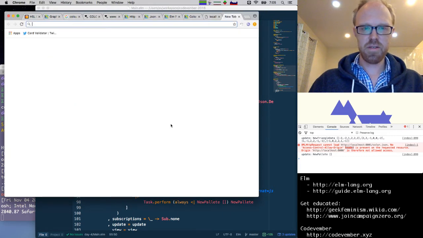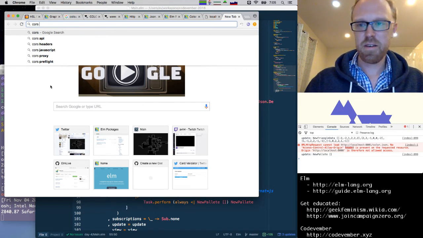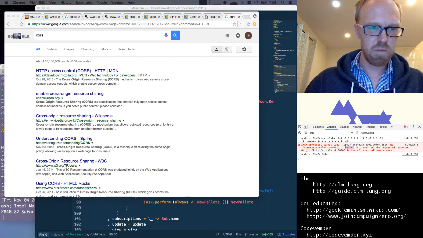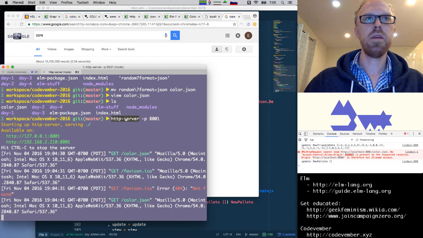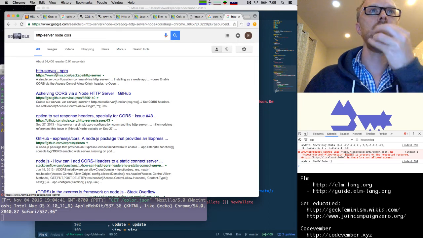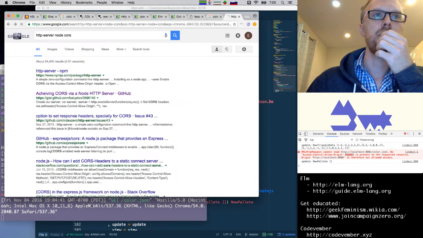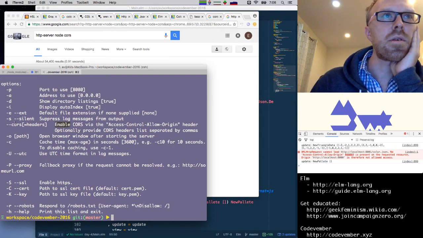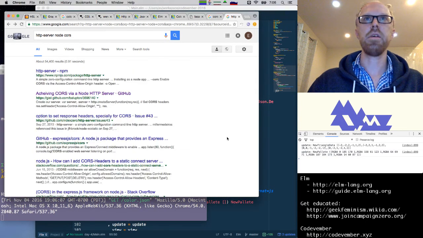All right, well, let's do some quick research on CORS. Proton, if you have any quick ideas of how to resolve this, let me know. So let's see. The problem is that Chrome doesn't want this site talking to it. So then when the response, okay, so does this HTTP server, node CORS, is there just a command line option we can use here to allow CORS? Let's see. I'm going to kill this and see if there's a help. Enable CORS. Great. Okay. So let's start that with CORS. Then see if we can reload this. Hey, great. Okay, got it.